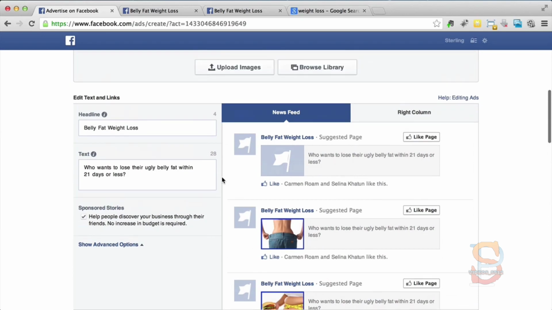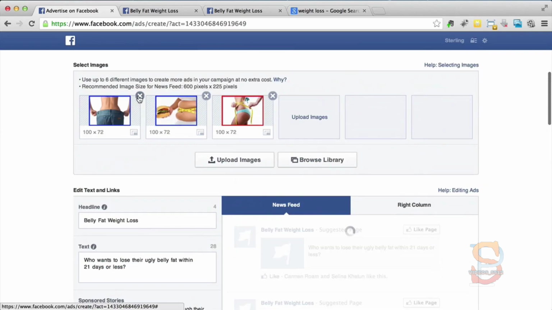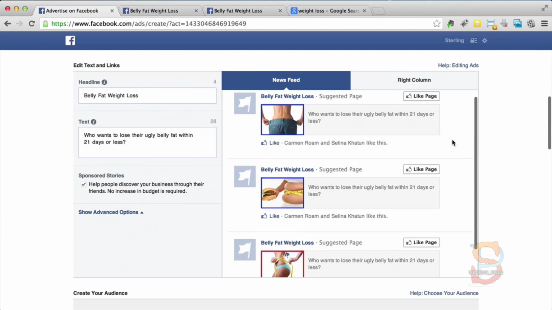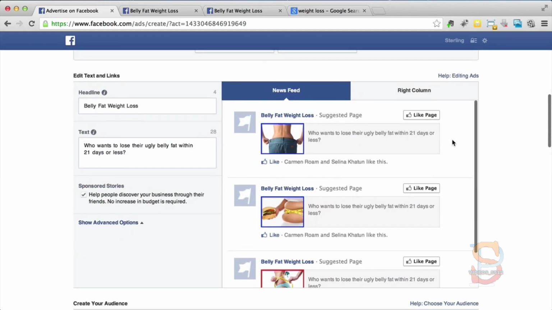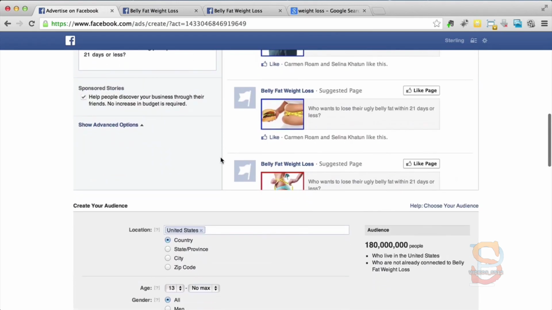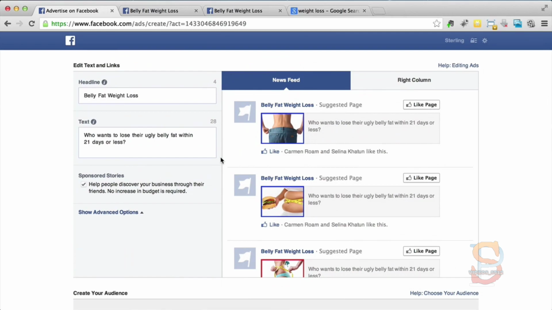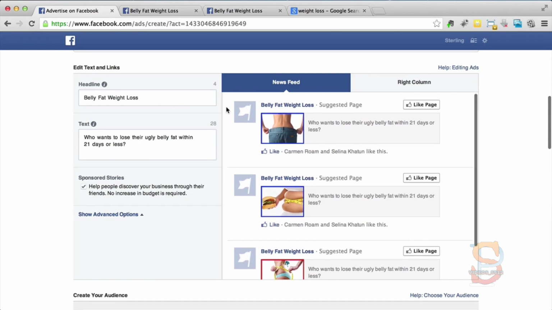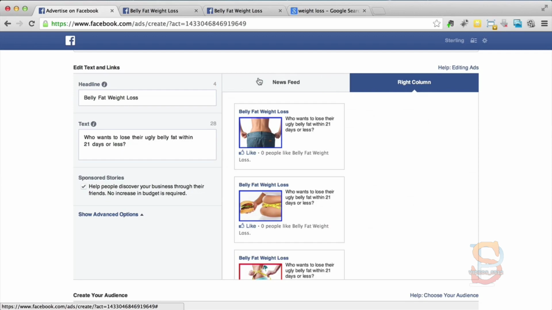Now, this other image that appeared over here, we want to remove that. Okay, this is better. For some reason, this did not update right away. Usually, it does, but in this case, it didn't. Just a couple of seconds ago, you saw that it just said use app, but now this works properly. So I guess Facebook just needed a little bit of time to update the link that we posted at the very beginning, when we started creating this ad. Now, we can see what this page looks like in the newsfeed. This is what it would look like in the newsfeed, and we can also see what it looks like in the right column. That's pretty good.